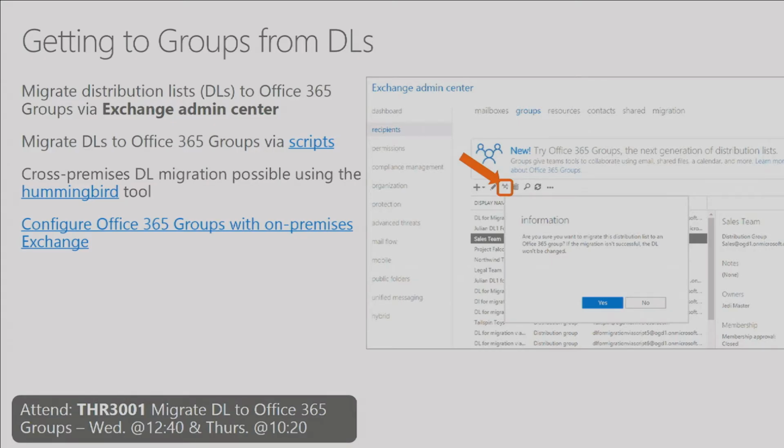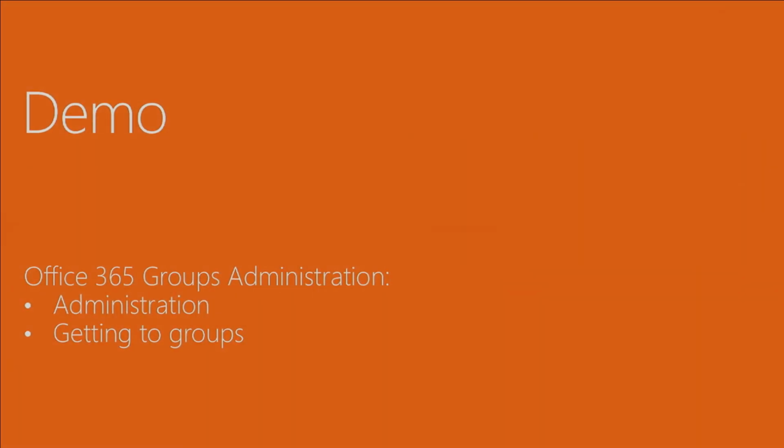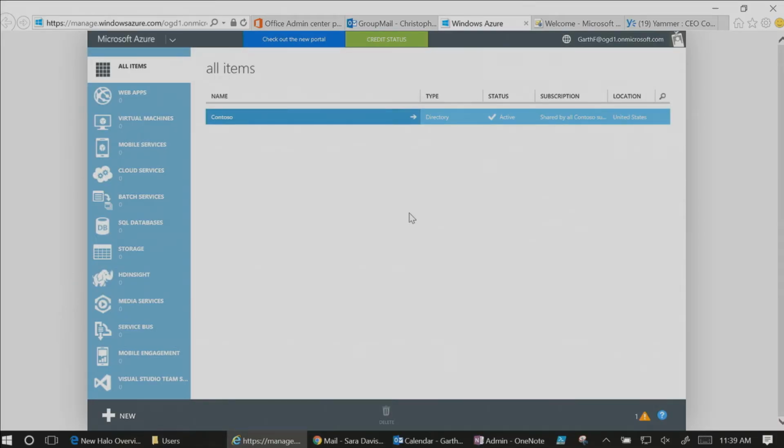And last but not least, we also know that a lot of you might still have an Exchange box, one or two, through acquisitions or regulatory reasons, still sitting under someone's desk, where you have a couple of mailboxes on premises. And we also delivered about 6 months ago the guidance on how to configure those mailboxes that are on-prem to work with an Office 365 group that is in the cloud. So again, a lot of guidance. We do have a dedicated session on how to migrate DLs to groups later this week. So that leads me to a couple of admin demos to illustrate some of the key points I was making earlier.